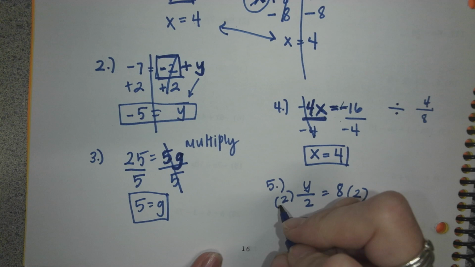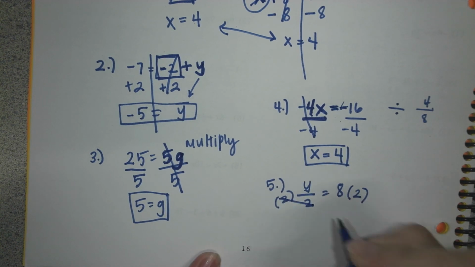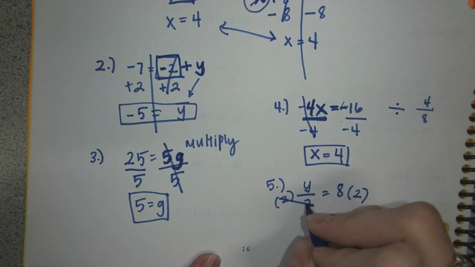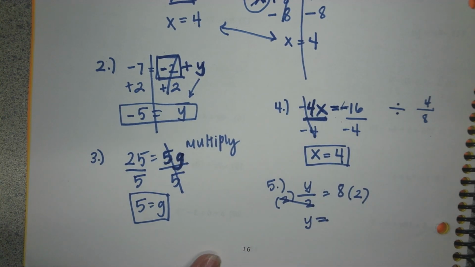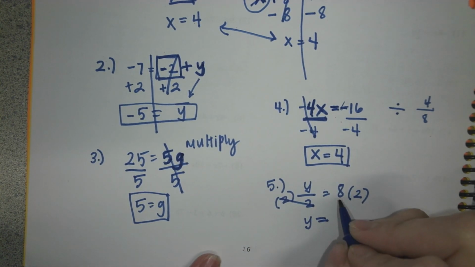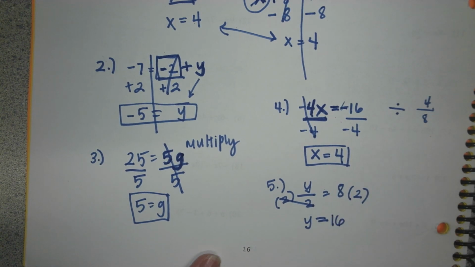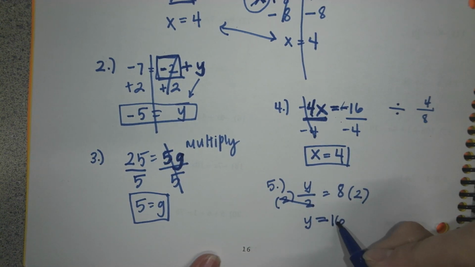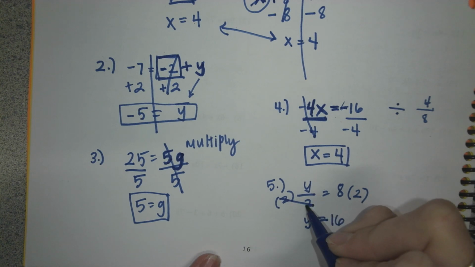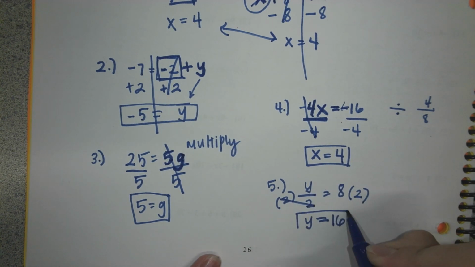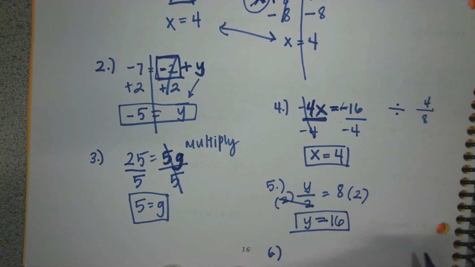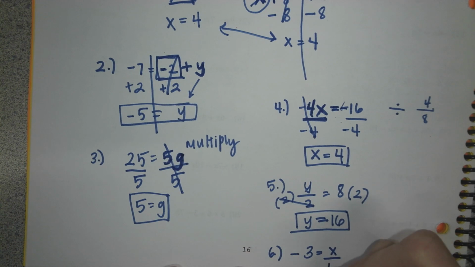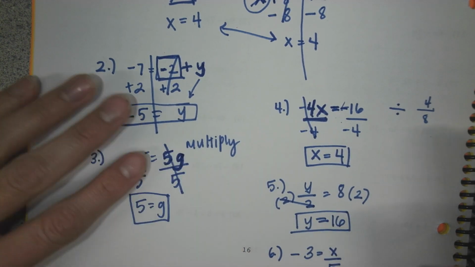When I multiplied the left-hand side by 2, it canceled out those 2s because I undid that operation. So now I have the y all by itself and isolated, which is what I want. And then 8 times 2 is 16. If I were to plug this guy back in, 16 divided by 2 is 8. Again, you might have been able to see that at the very beginning. But when the problems get more complicated, we really want to see your work. And we want to see your work right now because it's good practice. One more.